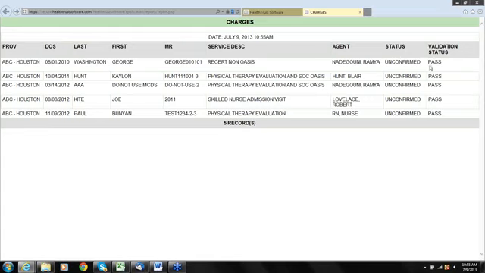So these would be visits that you would want to go in and check, and most likely these are visits that still need to be in that care validation window for review. So this probably needs to be changed to blank or fail. I always recommend changing it to blank so you can get that visit to show back up in care validation, and then actually failing it from that care validation window with any changes that you needed to make.